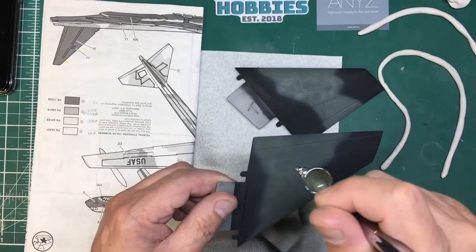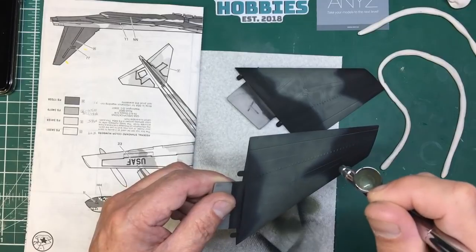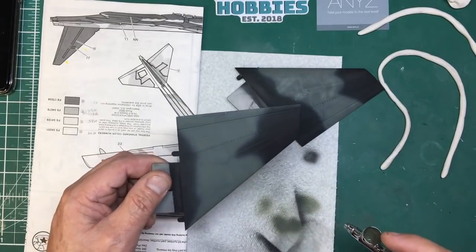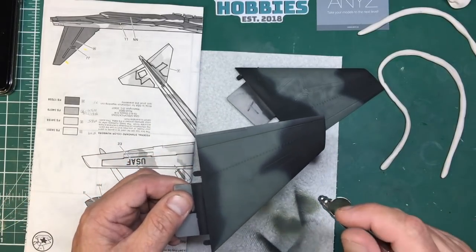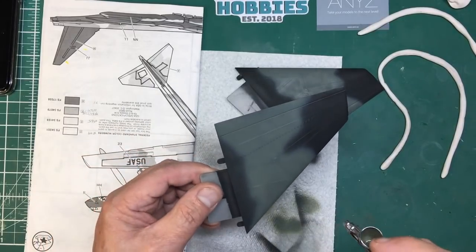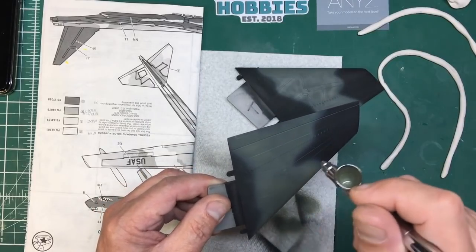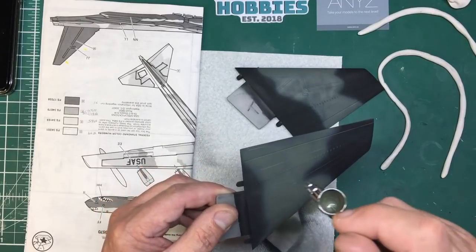So hopefully if you are a beginner and you're kind of wondering about these worn paint effects you see, the other thing you can do is go between the panel lines. I can't show you on this because I need to do it. I'll show you when I do the next colour, but you can actually go between the panel lines and sort of leave a post-shaded look if you like. And if you want to, you can come along with your paint and in between the panel lines just lay the paint down a bit heavier so you get that kind of pre-shaded look.